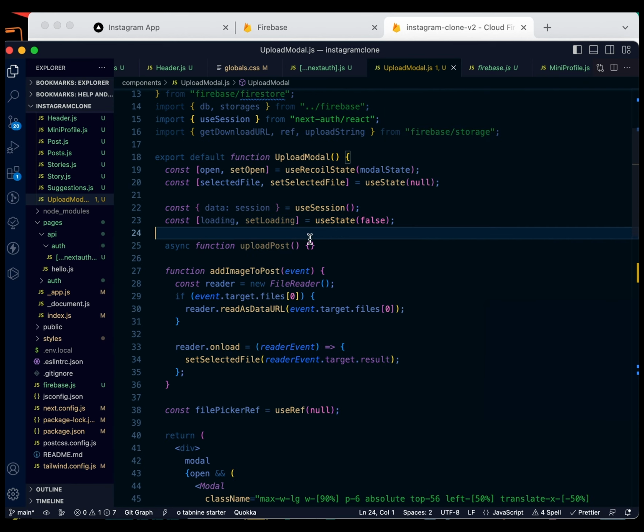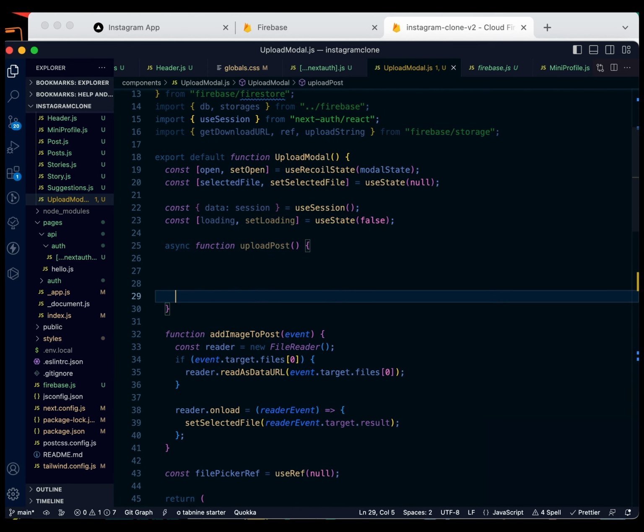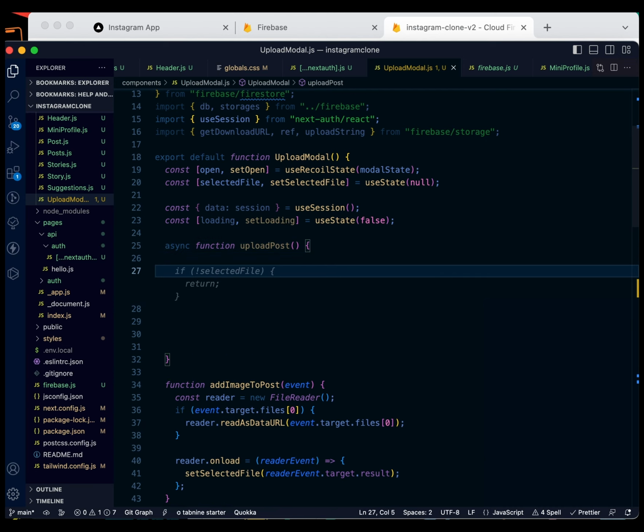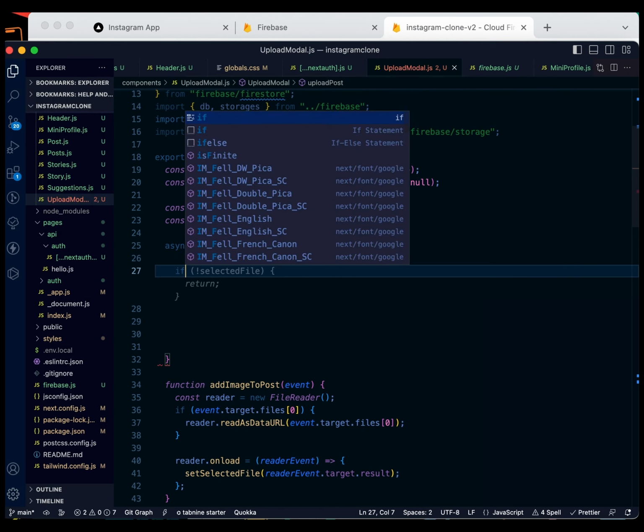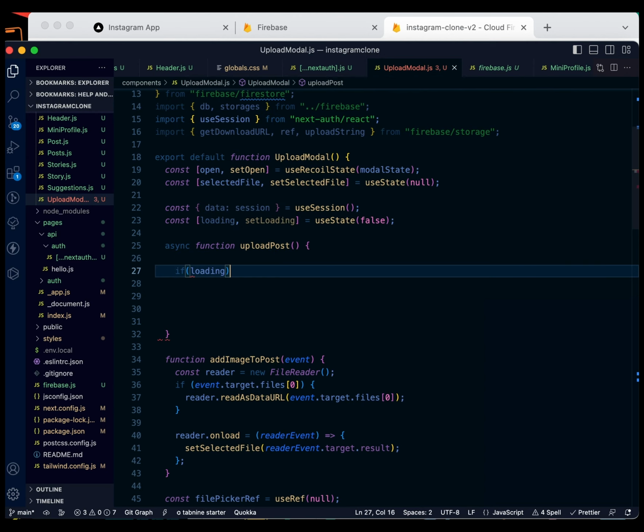Now, why are we doing this? Because we want to make sure that anytime a user clicks upload post, if he's uploading a post, he can't click that button again unless the uploading is done. So we want to use a loading state to check when the upload is done or not. So for instance, when we get started, uploading is false. So we're going to create an if statement here. It's going to say if loading is true, return.